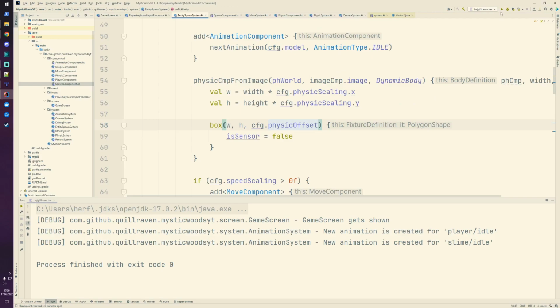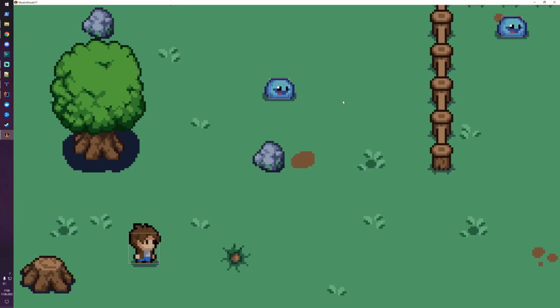And now let's see. So now those boxes of our physics world should be way closer. Yeah, perfect. So here you see now with those adjustments, we are scaling down the body, and also with the offset we can play a little bit around with that, but I was very happy with that. So that the hair, for example, of the player will not detect any collision. Also the shadow below will of course not detect any collision. It's really inside of the graphic a little bit, which I think is way better.